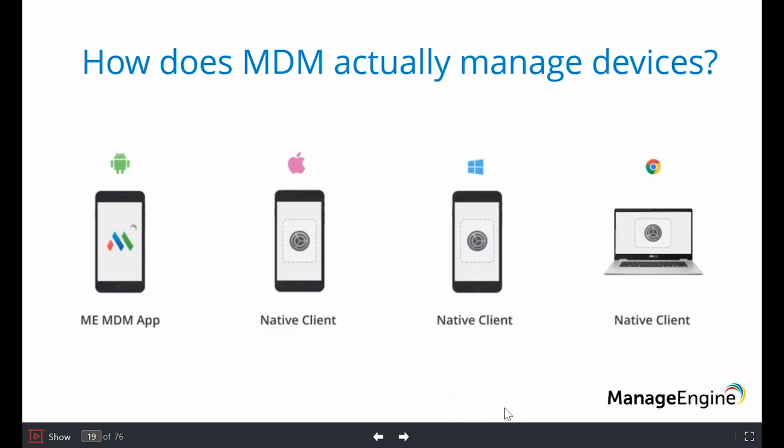So how exactly does MDM manage devices? In case of Android, MDM mobile application gets installed on the device during enrollment, and that acts as the management tool. When it comes to iOS, Windows, and Chrome OS devices, they already have an inbuilt device management capability, and MDM makes use of that native client to manage them.